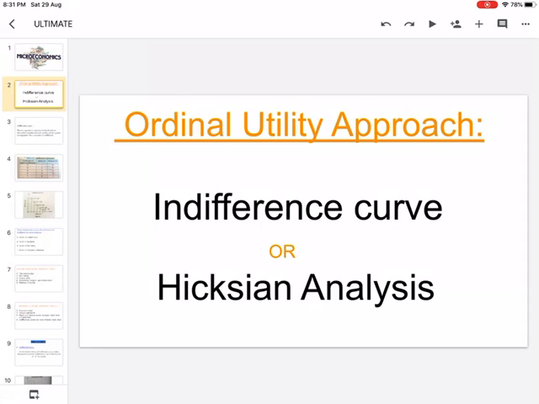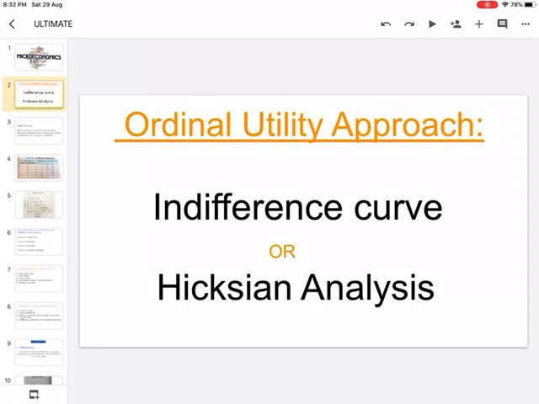They pointed out that utility is a psychological phenomenon and it is next to impossible to measure utility in absolute terms. And they pointed out that a consumer can rank various combinations of goods and services in order of his preference, but he cannot definitely say how much satisfaction he has got from the different units of commodity consumed. He might say he likes one combination more and one combination less. So what he can do is rank his preference.